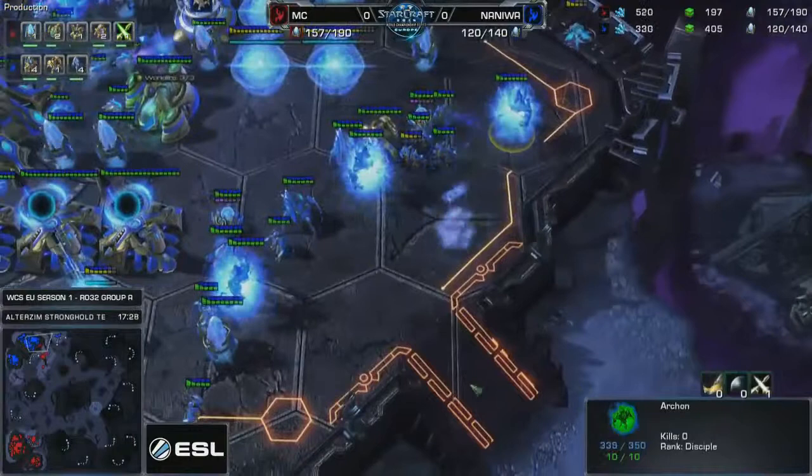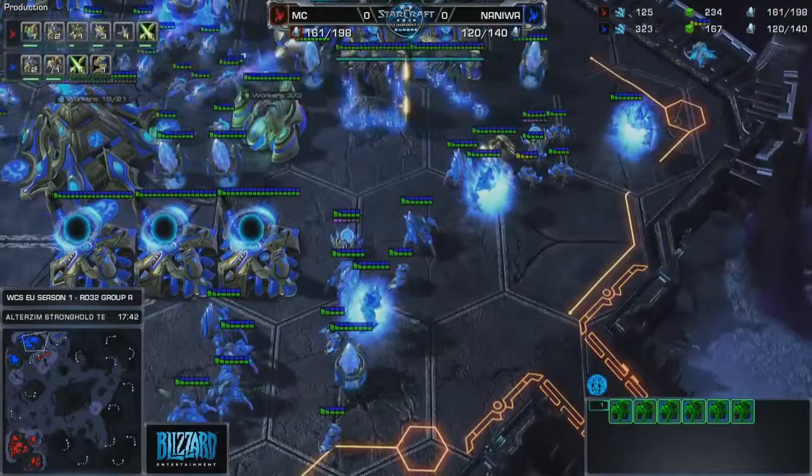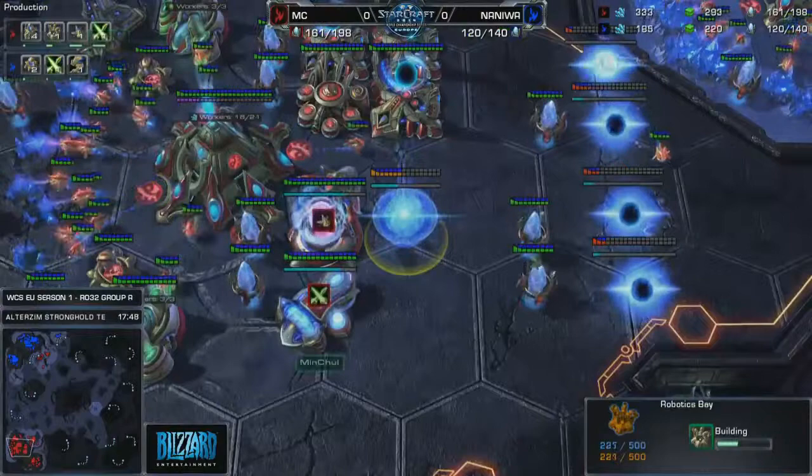A game rule here is like, you shouldn't really go up the ramp there because you're going to take a lot of damage as you go up there and your opponent's got a much better position. But MC's like, I don't care. I am the boss toss. I do what I want. He can sit outside here. He's actually adding on a lot more gateways, so he may just sit outside NaNiWa's base. There's no need for him to go.